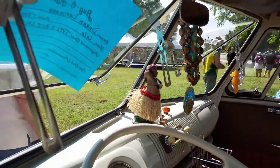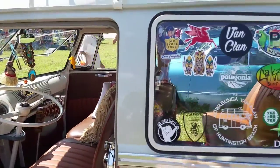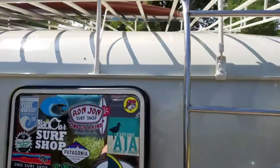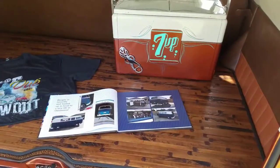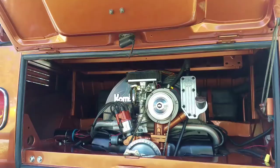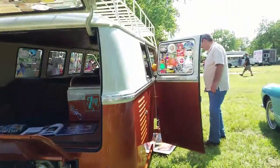We're so hot. So yeah, this is a 66 Splitty with what you call the West Coast or California style — lowered, with the surfboard on top. When you're on the West Coast, especially in Southern California, it's a very familiar Volkswagen to see. Beautiful, beautiful bus here at the Bug-O-Rama Wichita Kansy-Wansies.